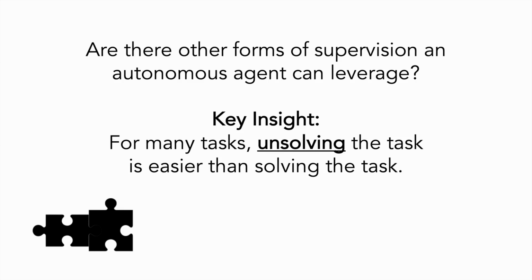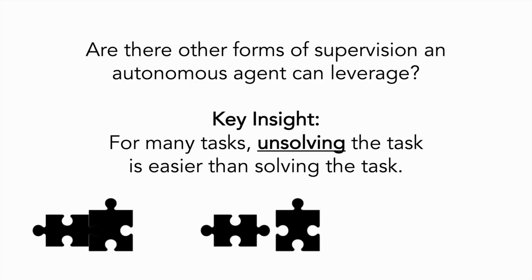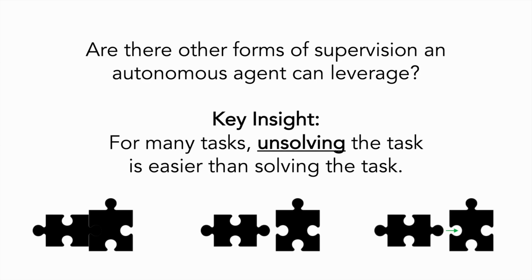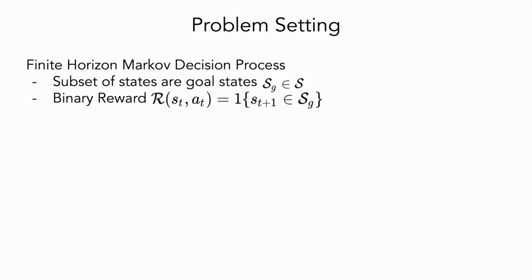Our key insight is that for many tasks, unsolving the task is significantly easier than solving the task. Consider, for example, the task of putting together a jigsaw puzzle. Breaking apart a complete puzzle is substantially easier than putting together a puzzle from scratch. And furthermore, breaking apart the completed puzzle can provide valuable information on how to complete the puzzle while not requiring any human supervision. More formally, we assume the following problem setting.